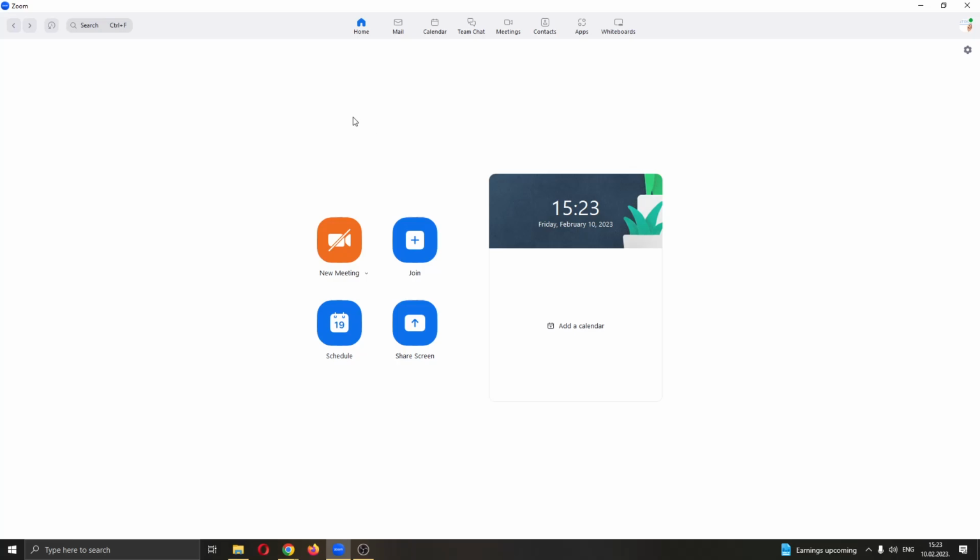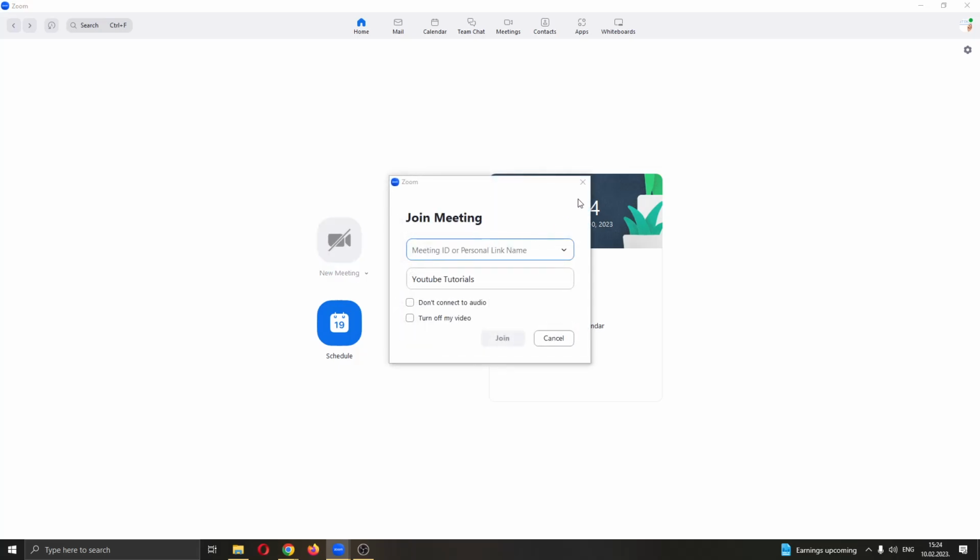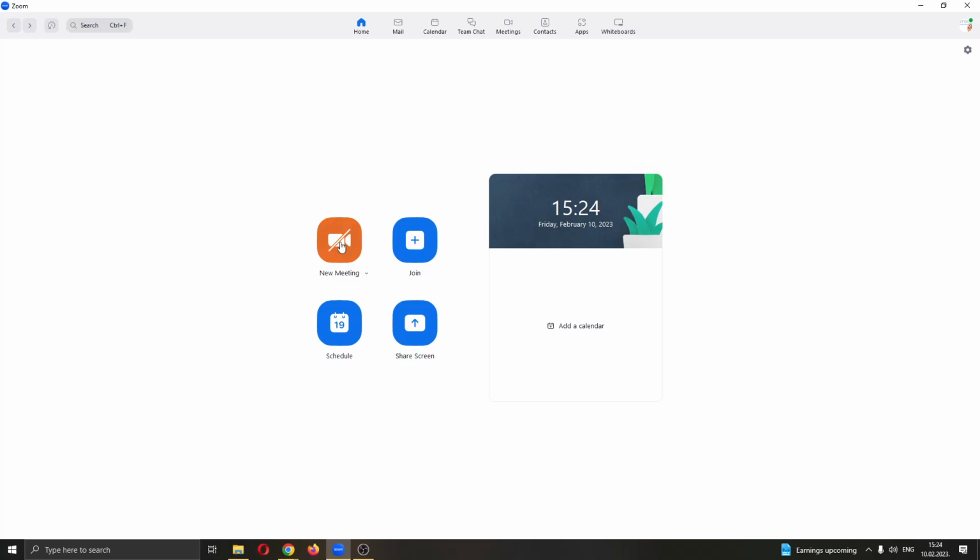The first thing you want to do is go ahead and open up the official Zoom application if you haven't already. When entering the Zoom application, you'll be greeted by this main page right here where you can either create a new meeting or join an existing one, schedule a meeting and so on. What we want to do is either join a meeting, or if you have a meeting ID. We do not currently have a meeting, so we're going to go ahead and create our own.